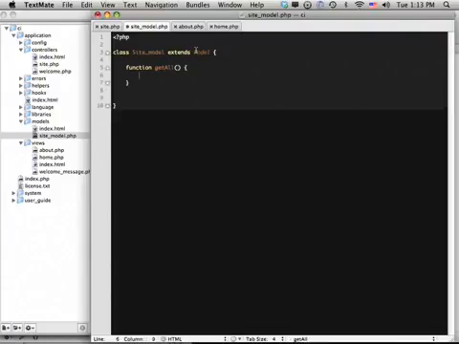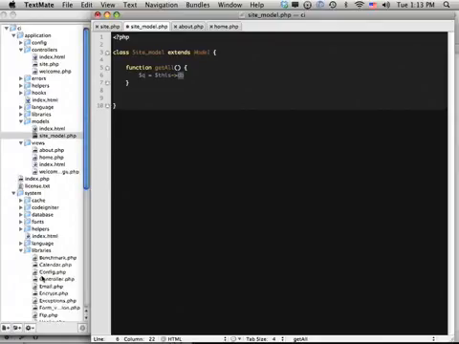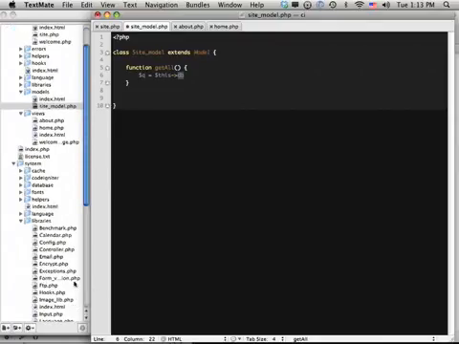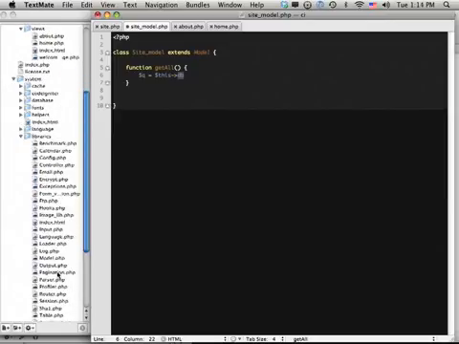All right. So first, we need to create a query, and it's going to be equal to this DB. Now, what is DB? DB is a library that can help us. CodeIgniter comes with libraries and helpers that will speed up your development time. So if I come down to library, you can see all these different options that we have. Okay, we have a calendar library, which is actually really nice. We have an email controller. We have loaders, routers, profilers, lots of stuff.